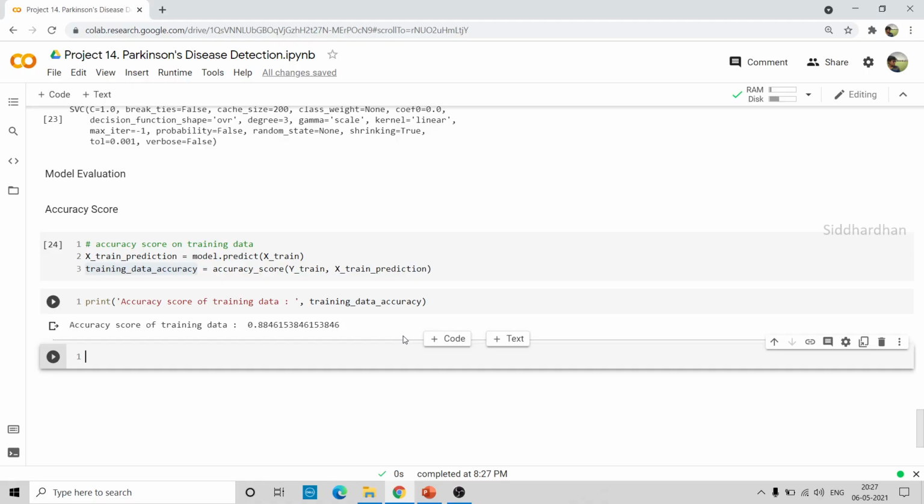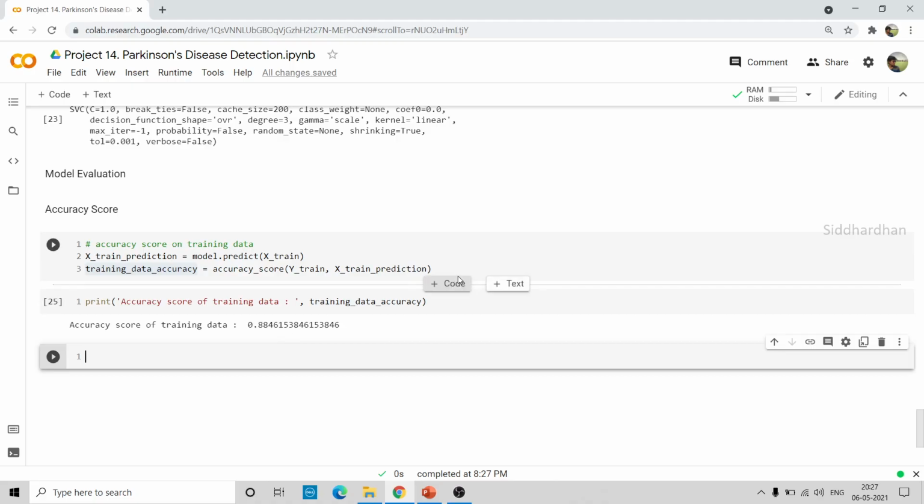That means if you take 100 tests, 88 of them will give the correct result. If the accuracy score is more than 75%, then your model is working fine; that is the general mark we take. Here we get about 88%, which is really good. So out of 100 cases your model can predict correctly for 88 cases. This is the accuracy score for training data.